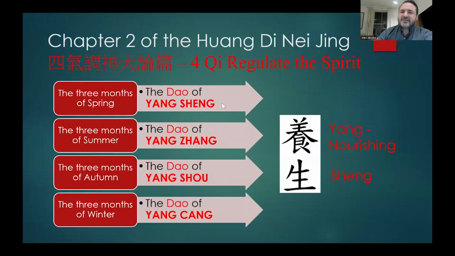So you can see here that this is actually one of the first instances of the term Yangsheng. It's in the Neijing. I initially translated it as cultivating life, but here it's actually specifically the spring. So we're talking about the spring here because in summer you're nourishing Jiang, in autumn you're nourishing Shou, and in winter you're nourishing Tang. Later in the Neijing, it does use Yangsheng as a catch-all term for all four of them. But it's just interesting. Sheng does mean life in a number of contexts, but here it also means the essence of spring, and we'll see what that is as we go along.